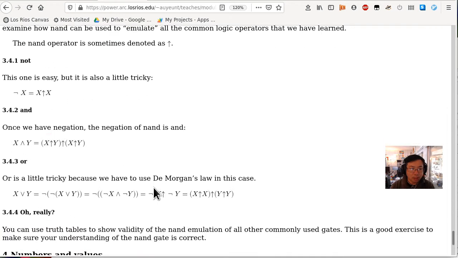Moving on. Then what about AND? Okay, without the negation. Well, since we already know how to do the negation itself, right? And NAND itself is the negated AND, so that means x AND y is really the same thing as x NAND y, NAND x NAND y.